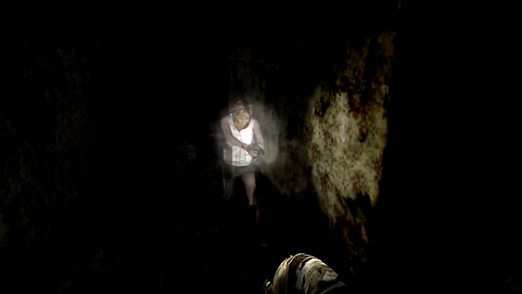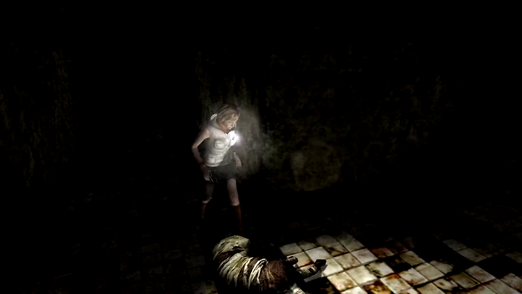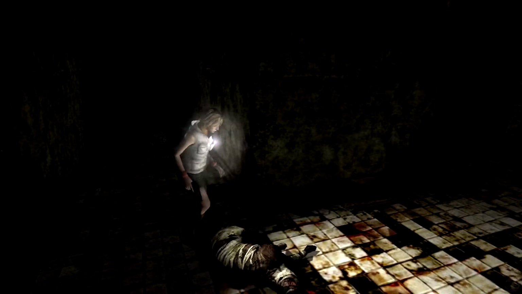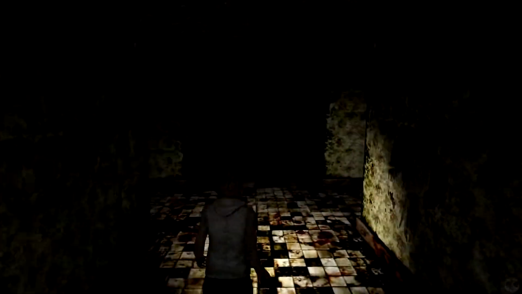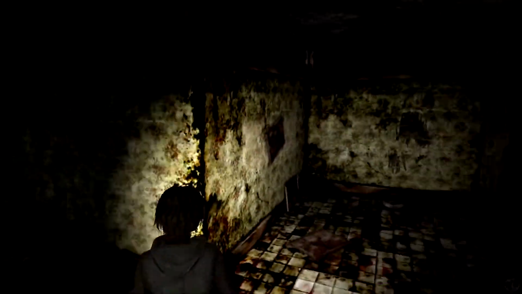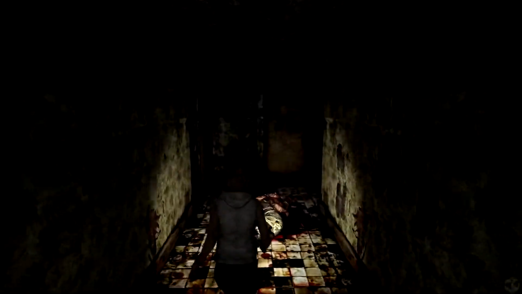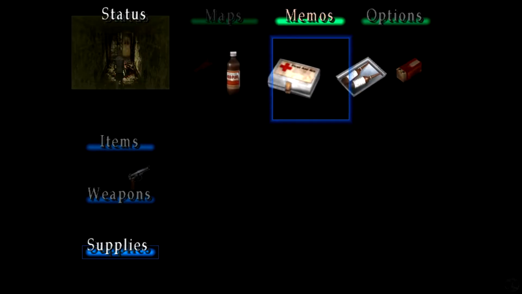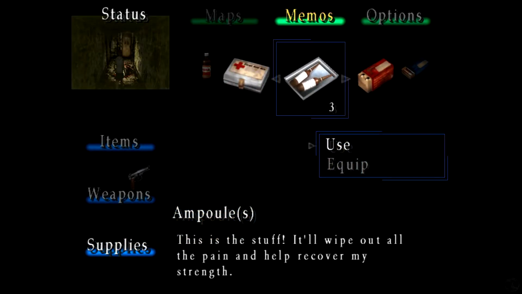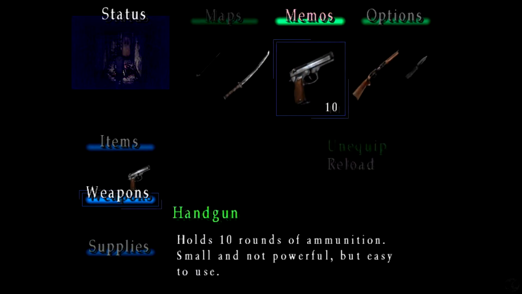Can't see! There we go, 6 shots. Now you step on him. Step on him again. One more time, just make sure. Okay, I still hear noises though. Okay, it's starting to go away, so we should be in the clear. Let's go ahead and reload a gun, use a first aid, and we'll equip our katana again. And let's continue on, shall we?